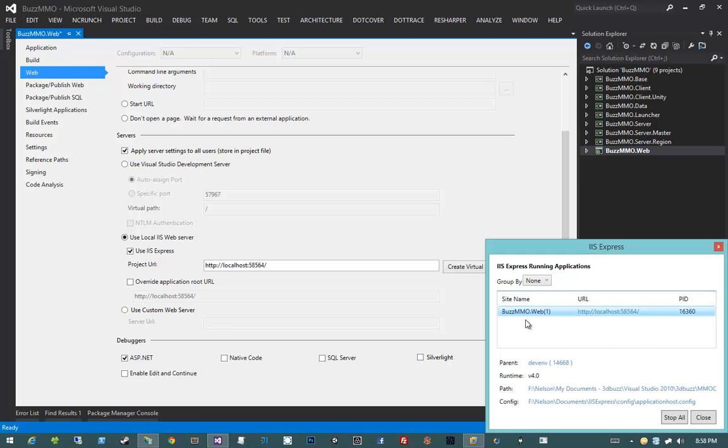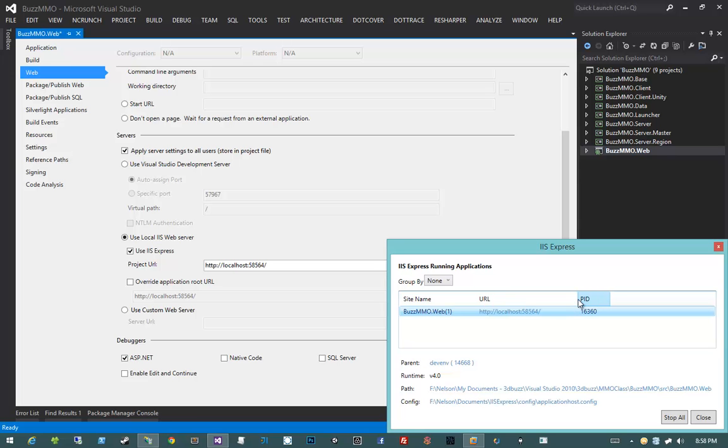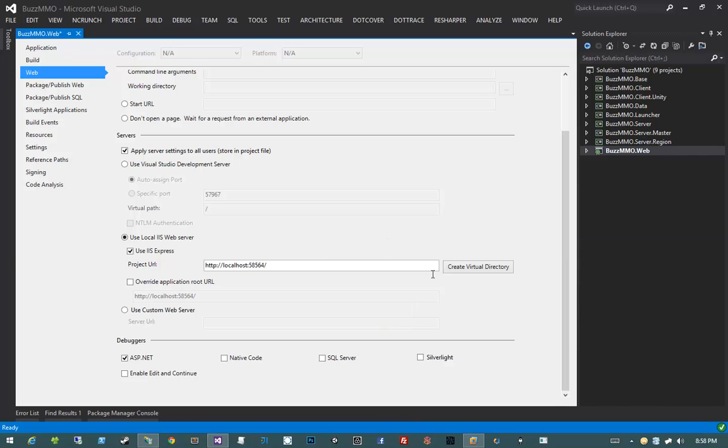Yeah, the problem is to get these applications to run on a custom host name, we would run into an issue, or 2 issues. First of all, we wouldn't be able to use IIS Express to listen on port 80, because IIS is going to be listening on port 80. In addition, we also have to deal with this nasty applicationhost.config file that I hate. So again, in the interest of keeping things as close to production as possible, I really want to just use IIS normally. So I'm going to close out of this.